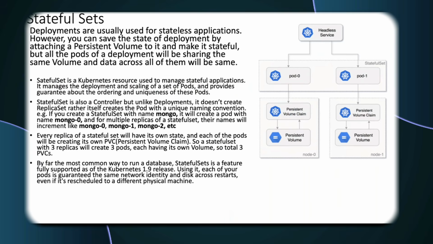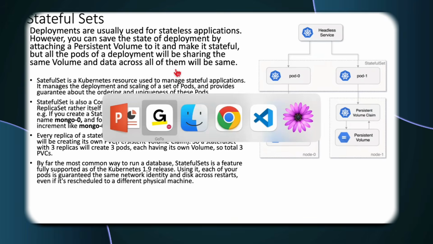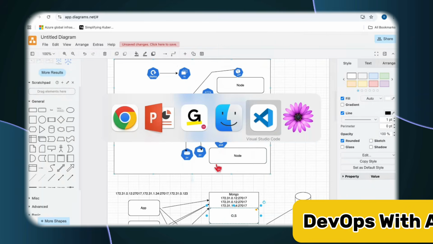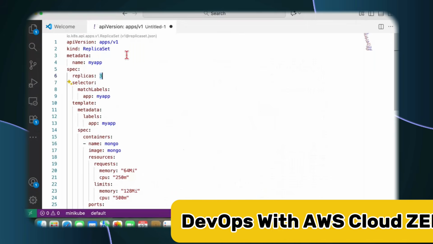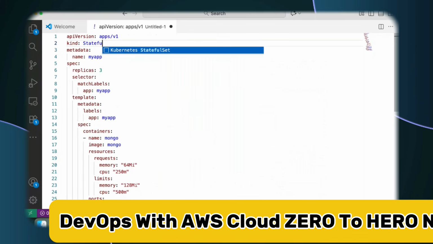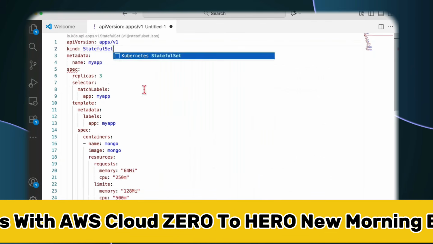And again, stateful set pods are created with some naming conventions also. Suppose I am creating a stateful set with a name called Mongo, just to give an example. Instead of a deployment or a replica set, let's say I am creating a stateful set.